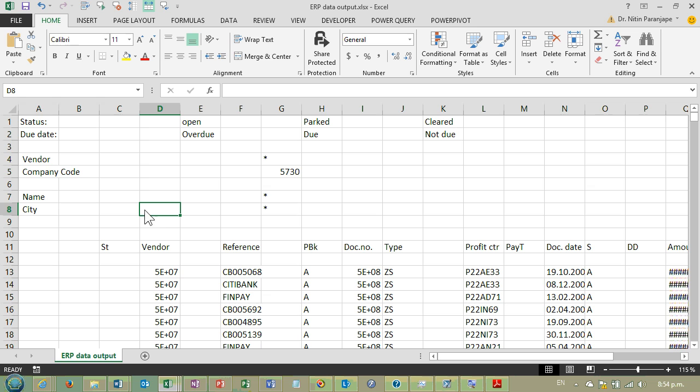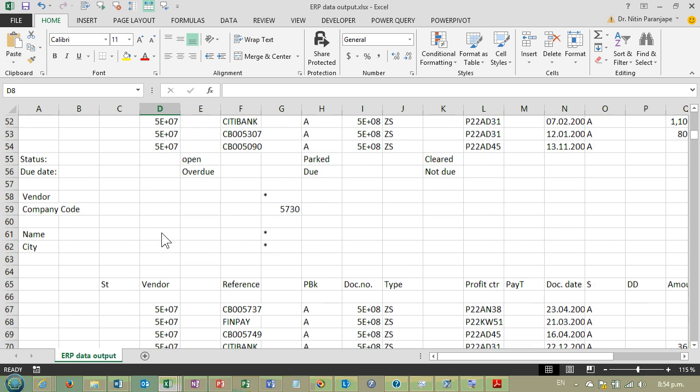So if you analyze a little, you'll say, is column A helping me there? No. Column B is empty. Column C is almost empty. Column D is helping me. So scroll and check your hypothesis. Yes, wherever there is nothing in column D, I don't want the row. That seems to be the logic. Now that we know the logic, earlier we didn't know the logic. We were just doing it.